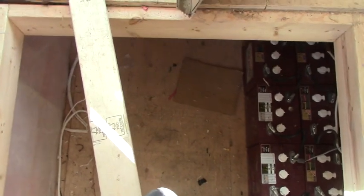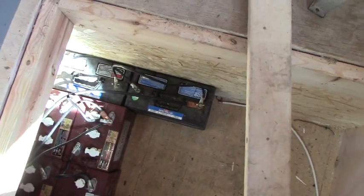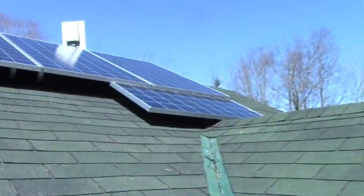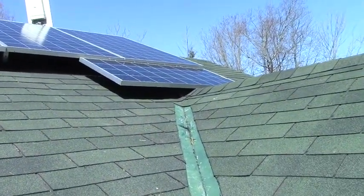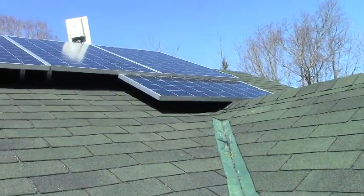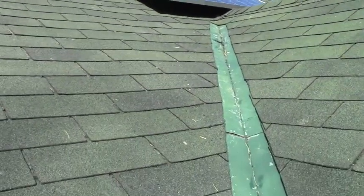There we are — we got our two 12 volts down there that we're going to run the well pump solely on batteries. All in 24 volts, all the breakers, everything in place, charge controller, and we're ready to fire it up. I just have it hooked up to a panel that Jane sent us, and I'm hoping it's going to be enough to charge it. It's a small one — 120 watts — and I may have to get another 120 to match it up.